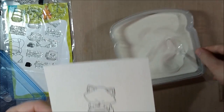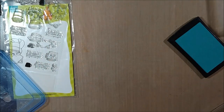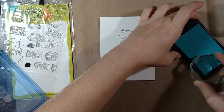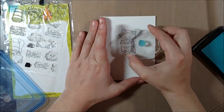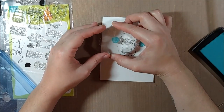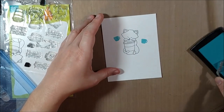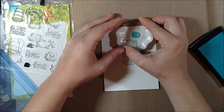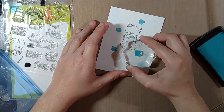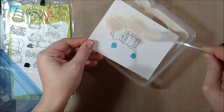It's 140 pound Canson watercolor paper and I'm going to actually paint with coffee today. Besides stamping the Newton in Versafine ink and clear embossing it, I am stamping the solid coffee cup in the Mama Elephant pigment ink. Pigment ink stays wet and that's why you can emboss with it. The Versafine is actually a pigment ink which means it's a very wet and sticky ink, and because it stays wet for a while the embossing powder will stick to it and melt on top of it.